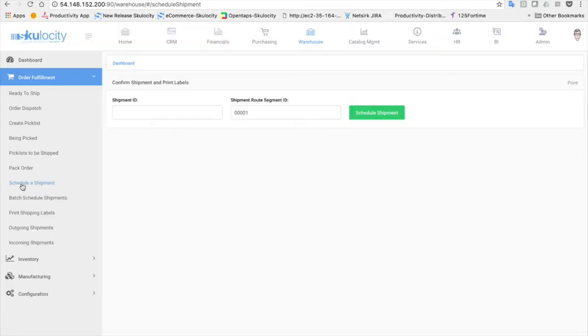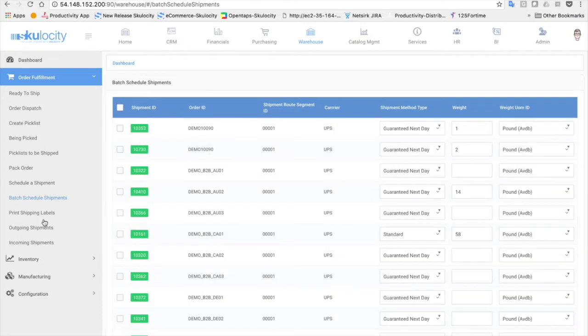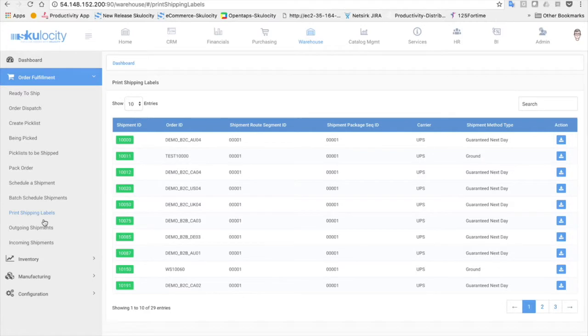I can schedule a shipment and print labels from UPS and FedEx. And then I can batch schedule, and all the labels that we create from UPS and FedEx will populate within our print ship labels, so that if at any time we need to reprint a label for a customer, or a label gets damaged within our process, we can always come here and reprint our labels.